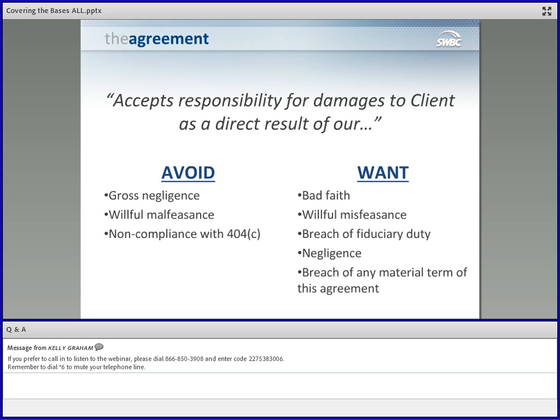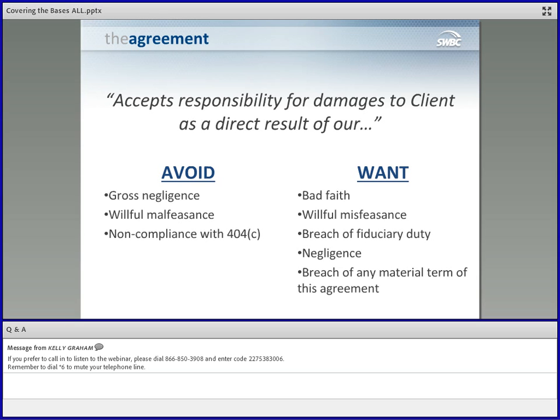Willful malfeasance is something that you want to avoid, and that's in contrast to, on the right side, willful misfeasance. The term to avoid, malfeasance, means that this person meant to harm you, that they were willfully out there to do wrong for you as a plan sponsor. Willful misfeasance, the term that you would want to see, simply means that we intended to do the right thing, but it just didn't go our way. And the reason that you'd rather have misfeasance than malfeasance is, if it's malfeasance and you have to actually prove that they intended to do you harm before it kicks in, again, that's a much higher bar, a much higher standard to reach, and doesn't provide nearly as much protection for you as a plan sponsor.